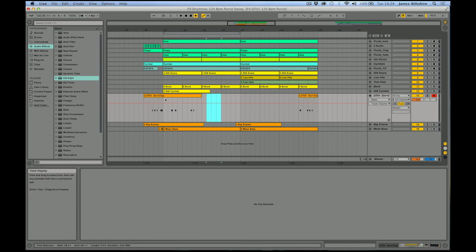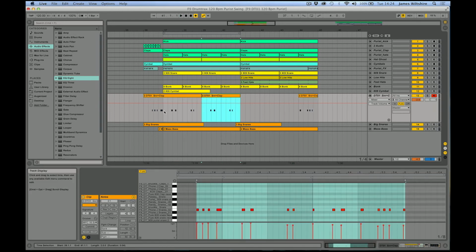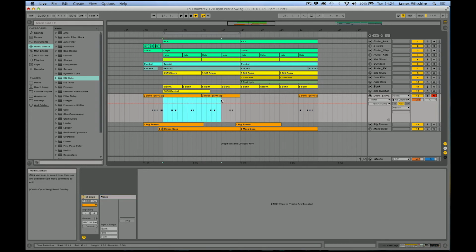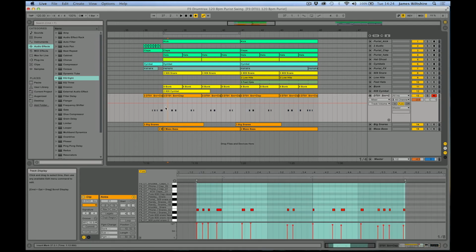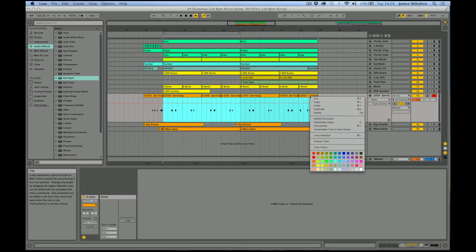Just a little bit of editing to do on this part now. I'm going to duplicate some parts and move a few other bits around. I'm basically just trying to make a cohesive 8-bar section. And when you want to create one consolidated part of your edits, select all the parts that you want to join together, right-click or control-click on any one of them, and go for the consolidate option, the key command shown there on the right.